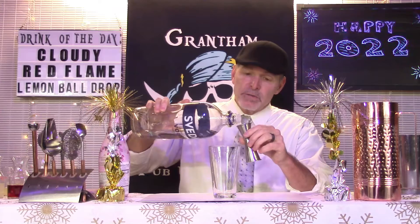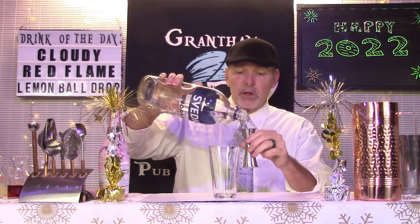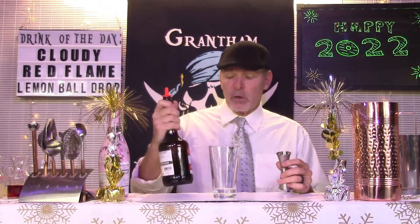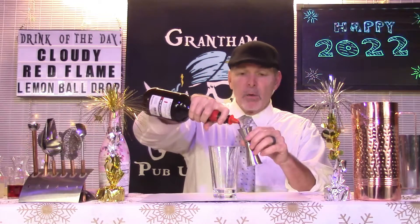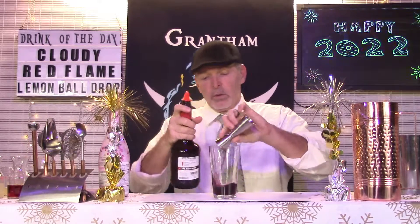The Cloudy Red Flame — both of these are really just vodka-based drinks and this is really simple. It's just a little bit of everything. Vodka, your favorite vodka. Now if you have citrus vodka, by all means feel free to use that. I don't have citrus vodka currently so I'm not using it. And then after that, some raspberry liqueur. If you have the fancy raspberry liqueur Chambord, again by all means use that. I don't.